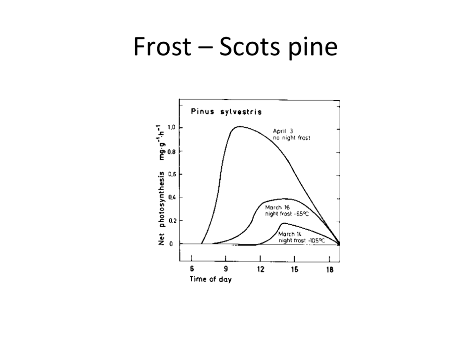So this is a graph showing the effects of frost on photosynthesis of Pinus sylvestris, which is Scots pine, a northern European species. So what we're looking at here is patterns of net photosynthesis during a single day from 6 in the morning until 6 in the evening on 3 different days. So this highest curve is April 3rd, which is a day following a night that had no frost. So what you can see is we have sort of a typical bell-shaped pattern of photosynthesis through the day that we would expect on sort of a typical sunny day.